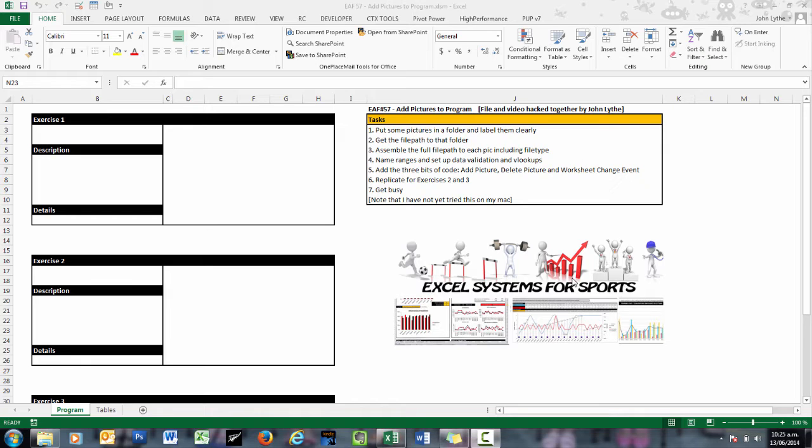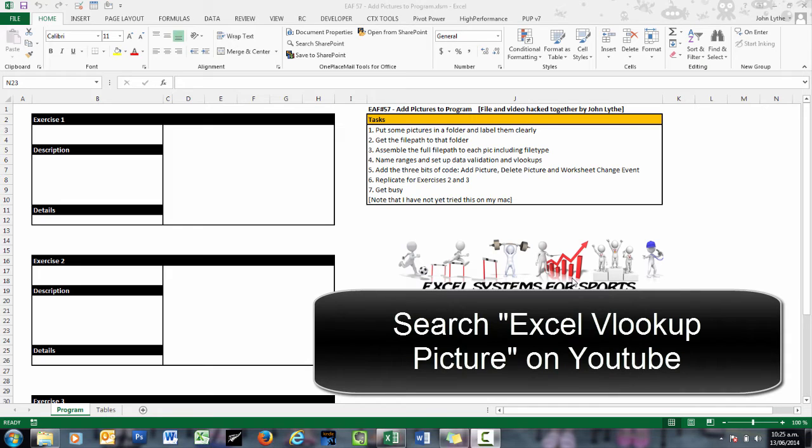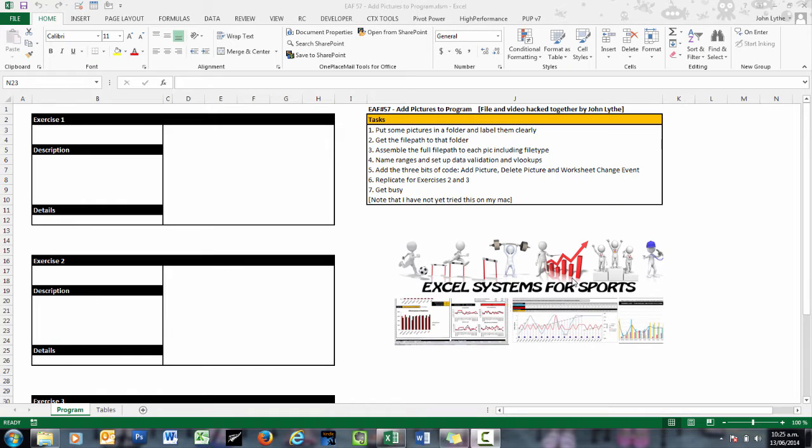So this little tutorial is going to show you one of the ways that you might be able to accomplish this, and there are several ways to do so. One of them works okay but not great, which is using a bit of a VLOOKUP trick, and I'll post a link to that video. It is a Mr. Excel one, so you know it's going to be pretty good. The second option is to use a bit of VBA, and that's what I'm going to do today.